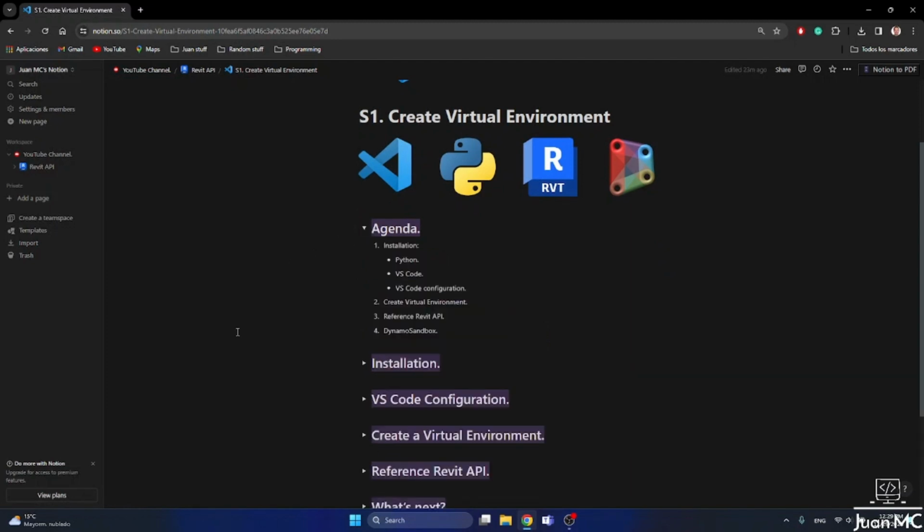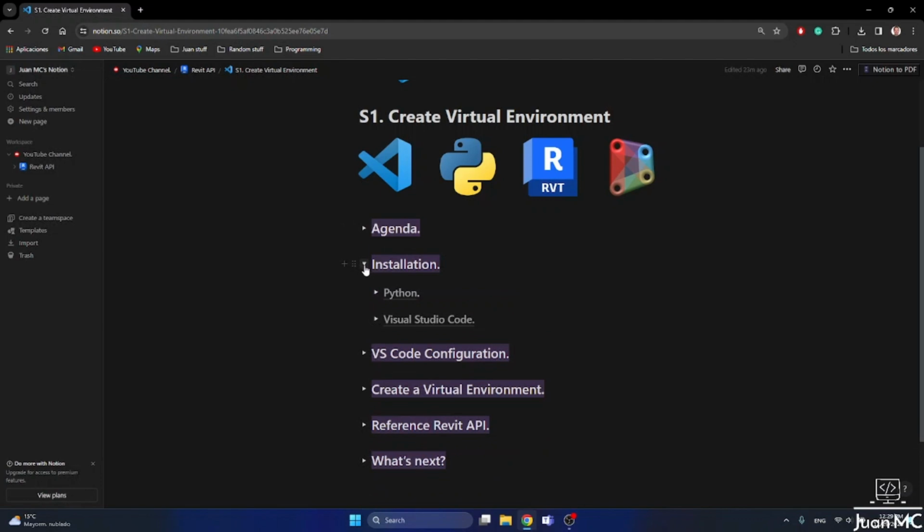So the first topic is how to install Python and Visual Studio Code, and also how to configure Visual Studio Code on our machine, because it is quite important to adapt the user interface to our requirements. Then we will see how to create the virtual environment, how to reference the Revit API, and last but not least, how to test that our Python scripts are working with Dynamo Sandbox.